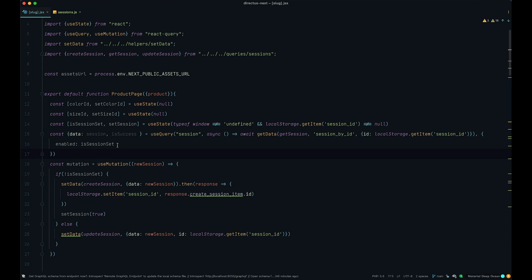So in React Query, what you can do is you can just pass in this enabled and make this useQuery dependent on something, on some other data. So in this case, we are saying to Next.js or to useQuery, okay, so if the session is set, only then get me the data for that session, right?